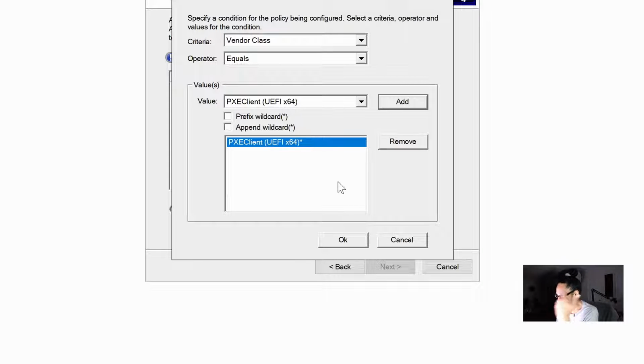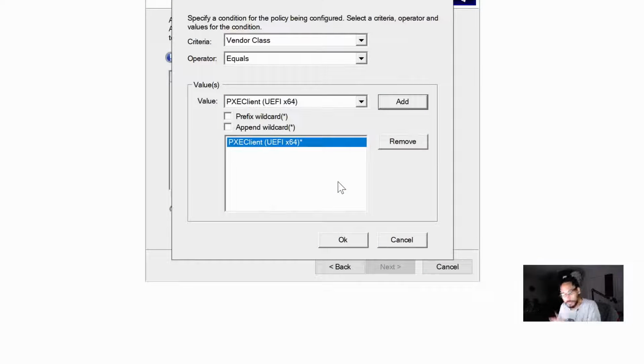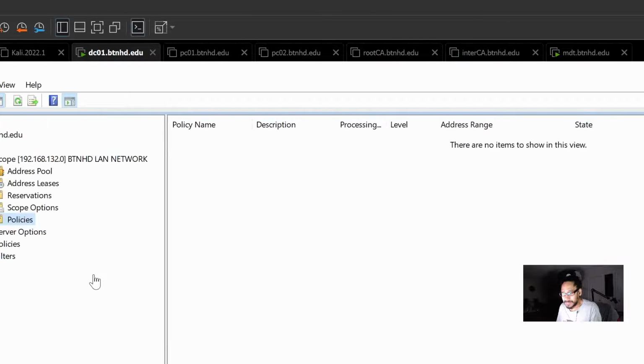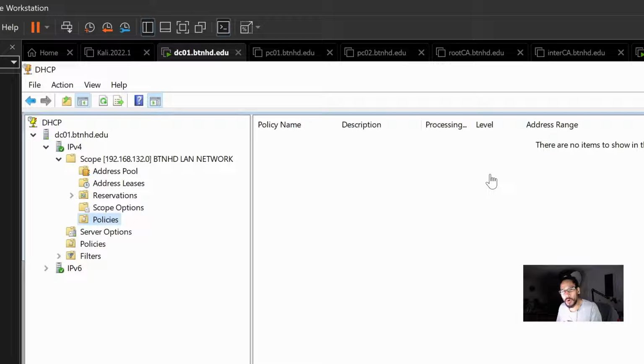I was scratching my head, and I actually had to go back many years ago to when I did this. When I looked at that video, I wasn't able to get the options, because that video was using an old server, and I was using Server 2022. So a lot of stuff has changed, right? You would continue and configure it, but we're not going to do it that way, because that's long. Do you want to do all those policies manually? No, let's utilize PowerShell to make life easy for us.